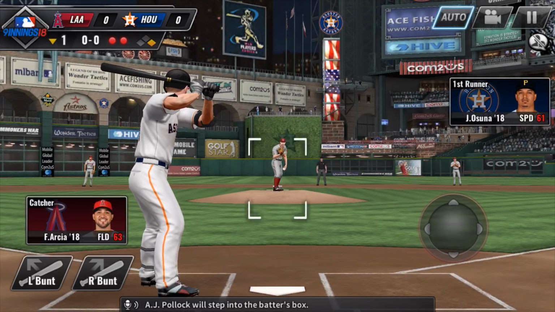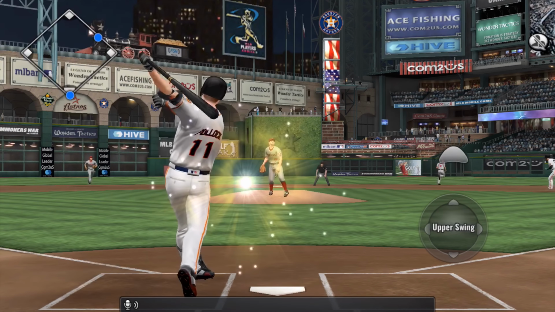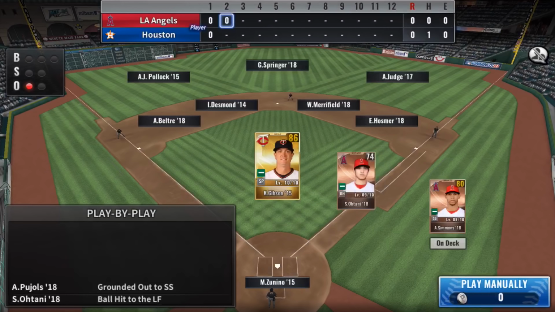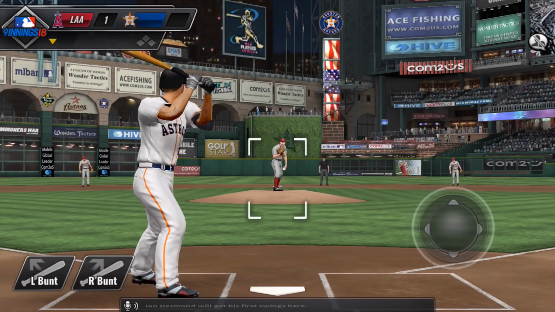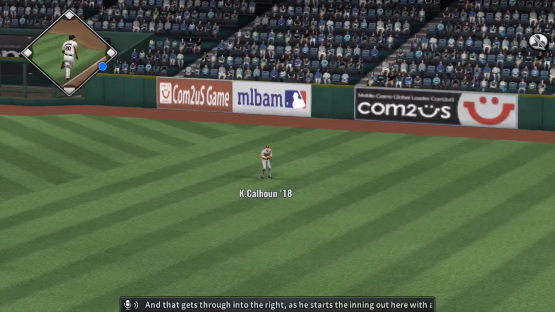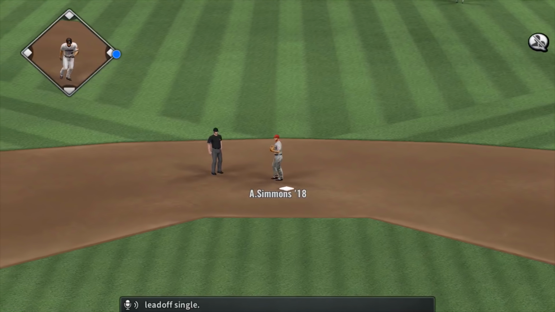A.J. Pollock will step into the batter's box. And this is sent out high towards right. There to play it is Calhoun, and that ends the inning. Ian Desmond will get his first swings here. Hit well, right center field. And that gets through into the right as he starts the inning out here with a leadoff single.